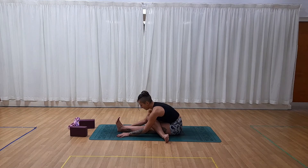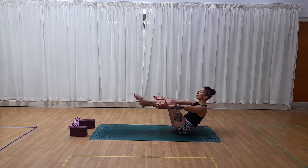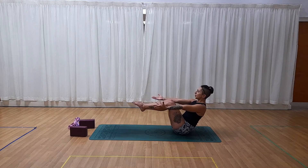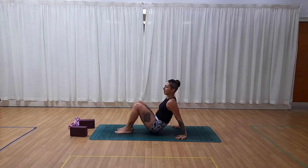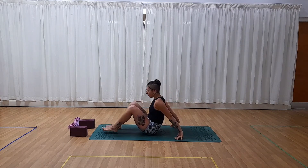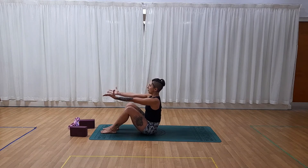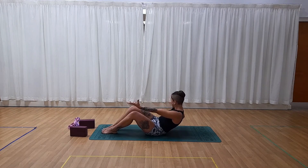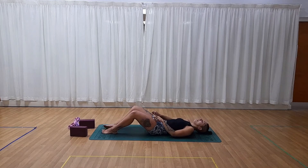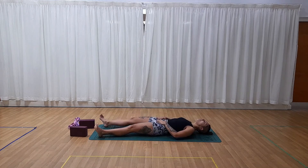Without any help if you can, let's do half shoelace — cross the right leg over the left one, knees stacked on top of each other. Inhale, lengthen the spine. Exhale, fold. Keep the foot flexed so we give a little work to our calf muscles. Inhale and exhale, go slow, go easy. Lift it up, find a little momentum, and we go to Navasana for a breath or two. Place the feet on the mat, bring yourself a little further forward, step both feet to the front of the mat. Lengthen the arms and roll the spine — vertebra by vertebra all the way down to the floor. You can windshield-wiper those legs. And it's Savasana time — lengthen your legs, arms next to the body.